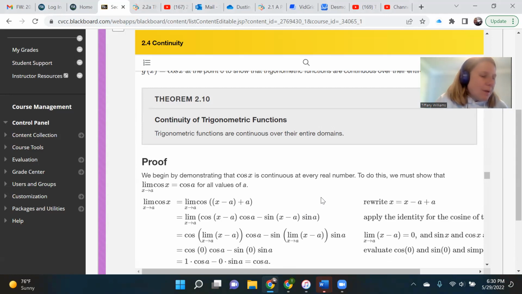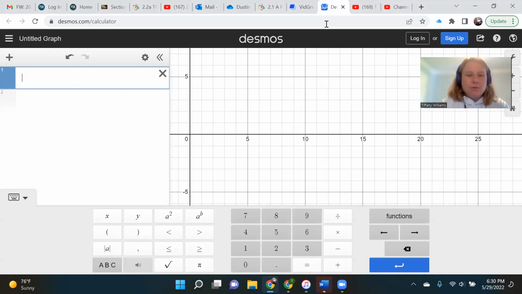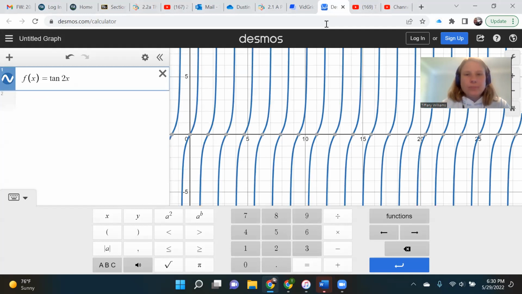But basically what I want to figure out here is, the thing about tangent is that tangent does have asymptotes, right? We've got that nice little squiggle, and tangent has asymptotes very regularly. So I know that I'm going to have infinite discontinuities, just because that's what the graph of tangent looks like. If we want to see the graph, f of x equals, in our case, tangent of 2x. Notice lots and lots of asymptotes.